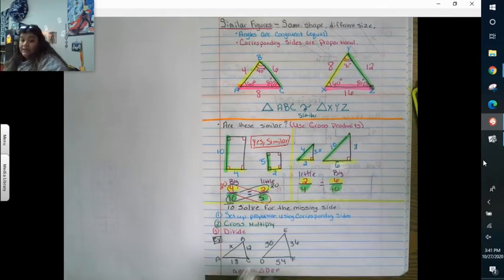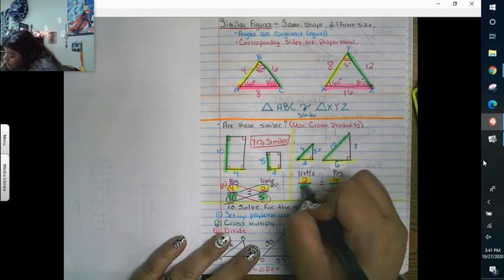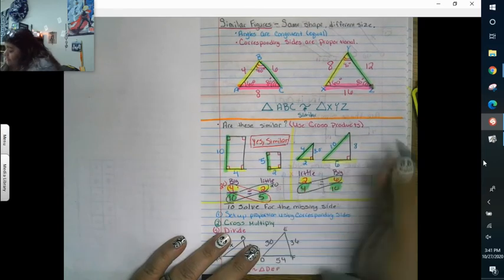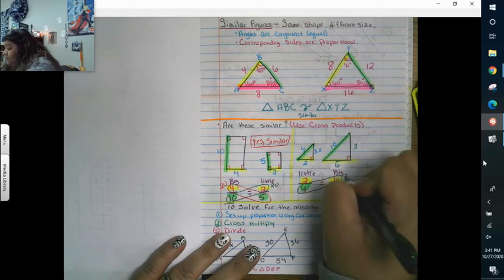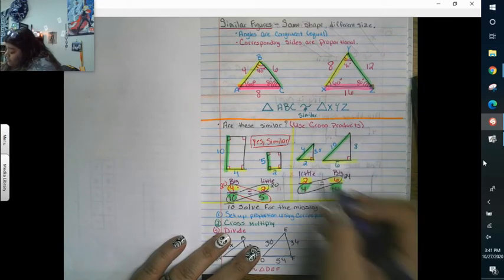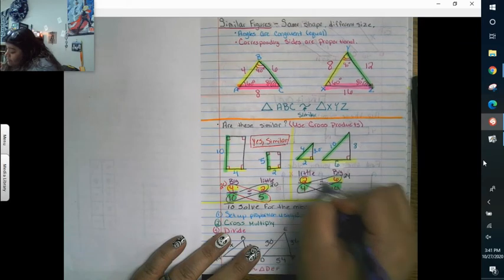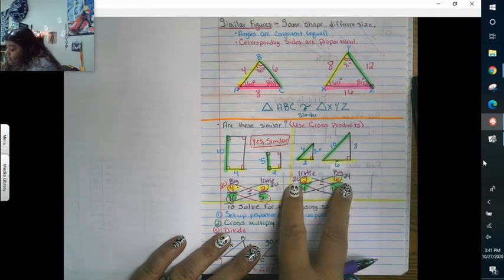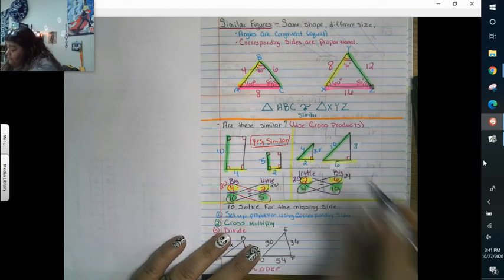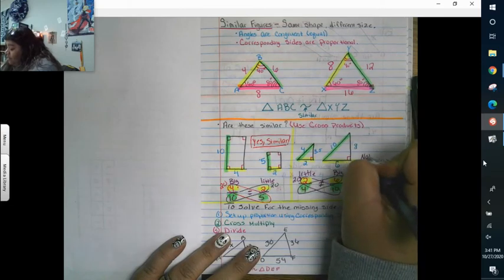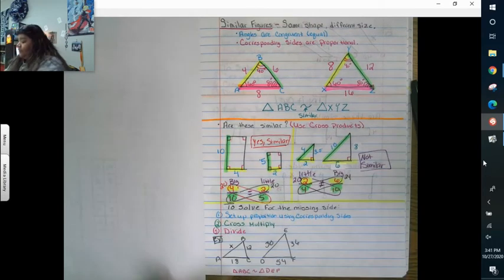And now let's check to see if they are proportional. We have 4 times 6. 4 times 6 is 24. And then go in the opposite direction. We have 2 times 10 is 20. They are different, okay? My products are different. They are definitely not equal. So this means that they are not similar. Okay, sorry about that mistake. All right, but they are not similar.